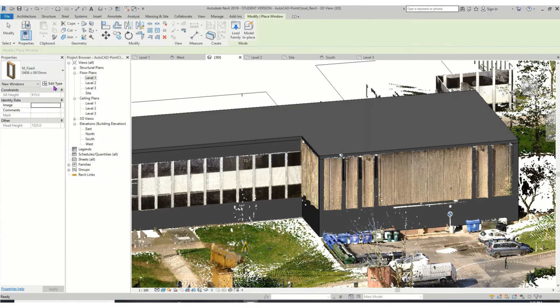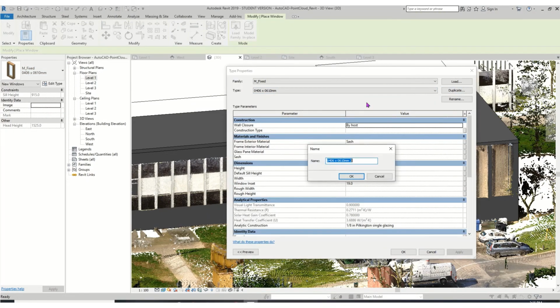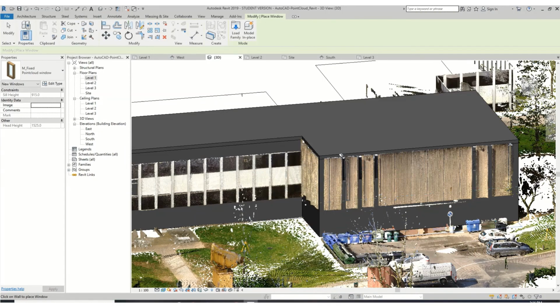So I choose it, I go to edit type, duplicate, I call it PointCloud window, and then I will go to the height, and I will say it's maybe not 6 meters, but 5 meters. Okay, perfect. So you can see it's here.